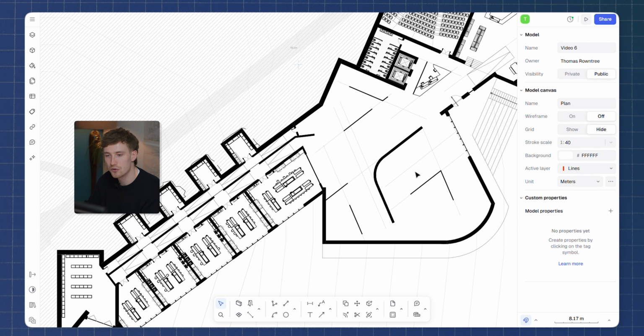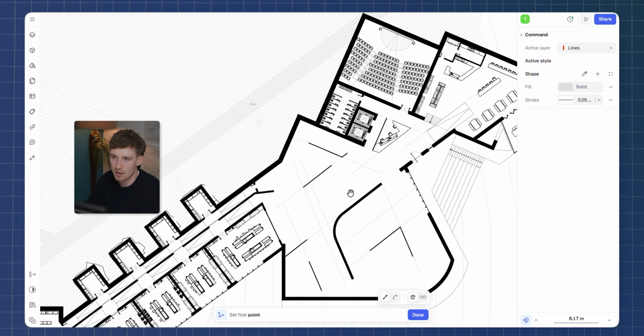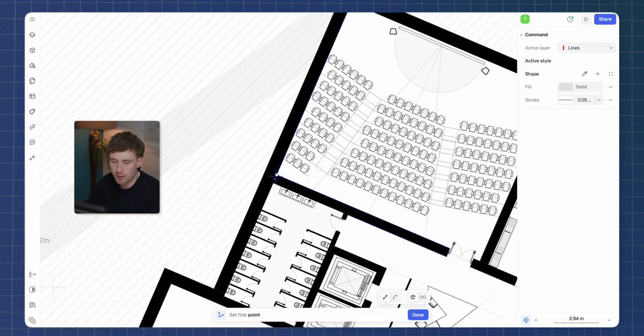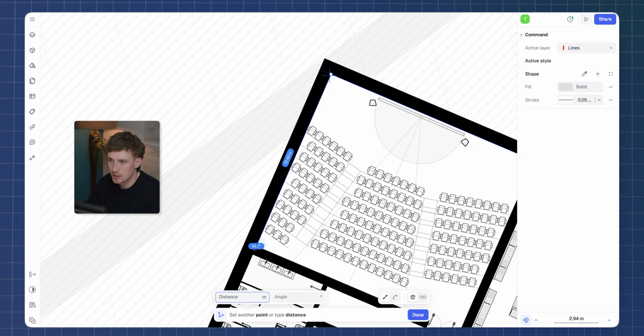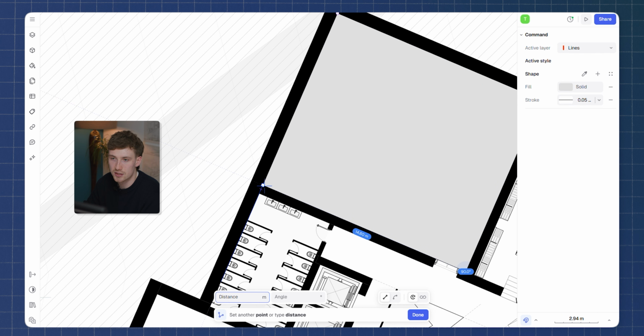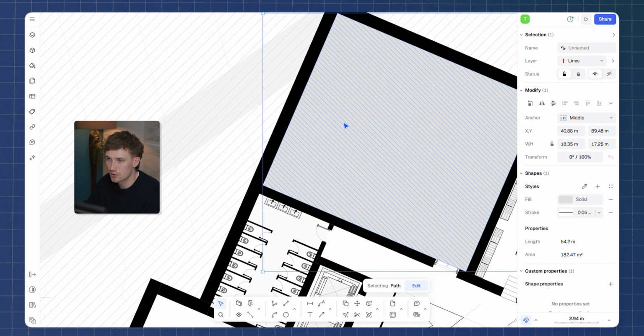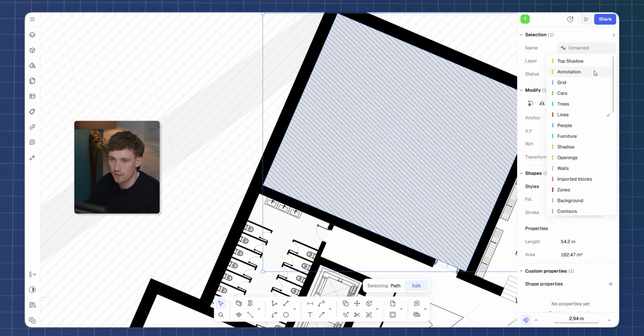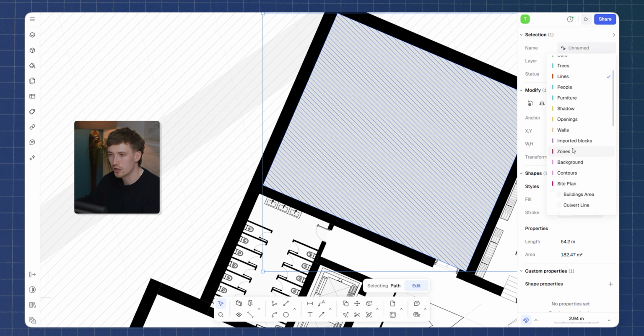Now, if you wanted to add a fill or a hatch to this particular space, you can do this in two ways. You can actually draw a shape itself using the polyline, for example. We can draw a shape around this theatre, and you'll see it snaps in the corner. You can see that it's covering the layer visible. So if we select layer at the top, we drop it down to zones, and we'll know that that zone is behind based on the hierarchy of layers.